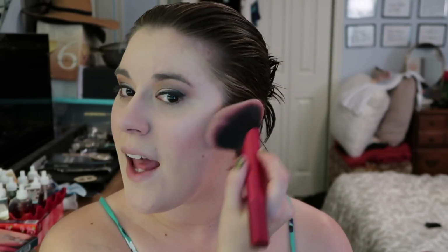I should have done this before, but my contour, the Kevyn Aucoin Tropical Nights, I love, love, love this. And Chloe gave this to me for one of my birthdays, and that was several years ago. I think it might have been the one time we did a swap for the first time, and she made this elaborate box. It was basically a trick box. Every product had its own section, and you would open a flap. She really got into it, and it was just so much fun. I remember filming it during my lunch break at work at my last job, and it was just such a fun experience to open that. And I love this contour to this day.